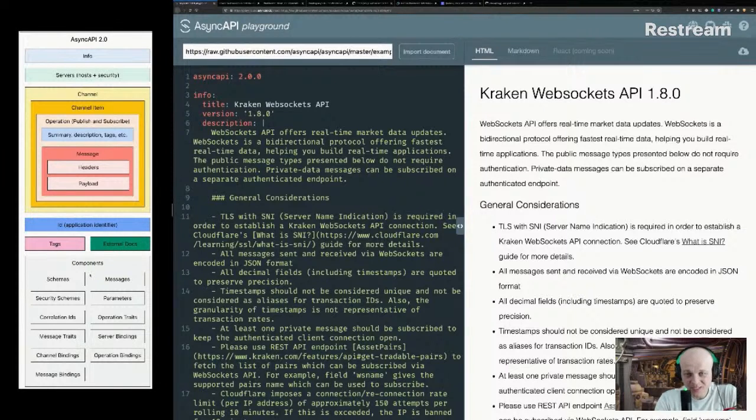And then the last point is components. It's a section where you can put information that is duplicated across the document, so you can put it there to reuse. So for example, you have a few messages, and all of them contain some specific object in the payload, or not an object, it's just some ID.